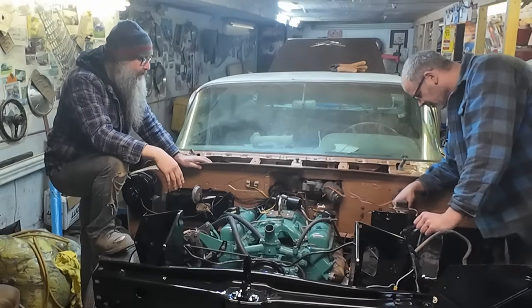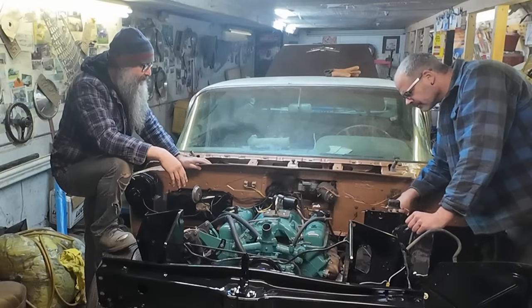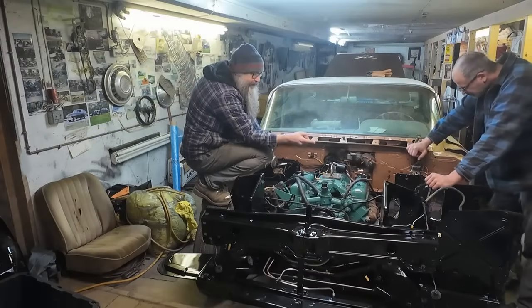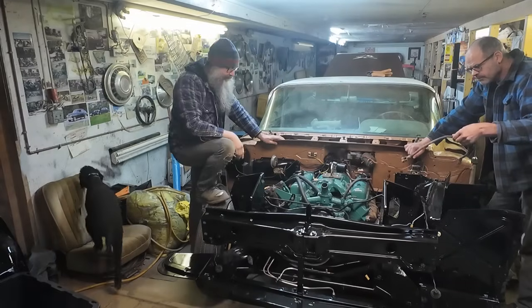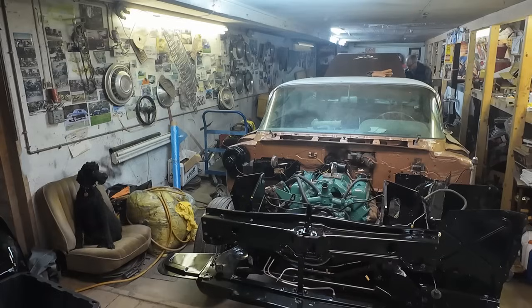What is this guy? This is the starter relay? Maybe. Because it's got the big power wire going over there. Yes, that's probably the starter relay. That's probably got something to do with this. We've got negative battery posts there. They could probably get grounded to here. That's got to be cleaned. So anyway, there's just a whole ton of things like that you got to do before we can start it.